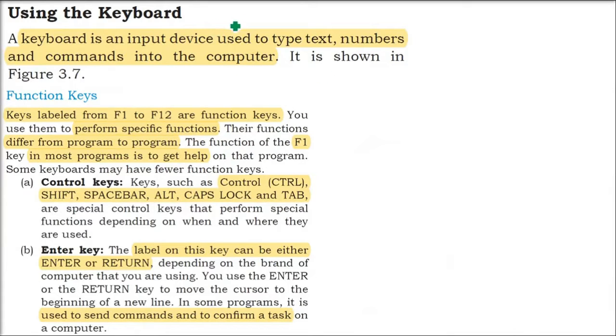Keyboard. If I give you the schematic of a computer or any computing device, there are three key parts. One is input, one is output, the middle one is processing. So until you give any input, what is the use of output or processing? So there are certain ways in which you can give input. This is through mouse, joystick, and the most common one is the keyboard.